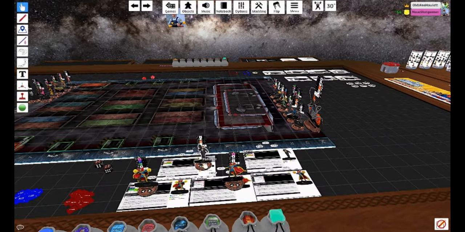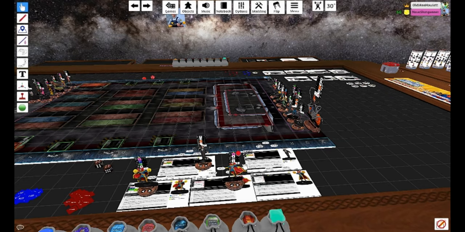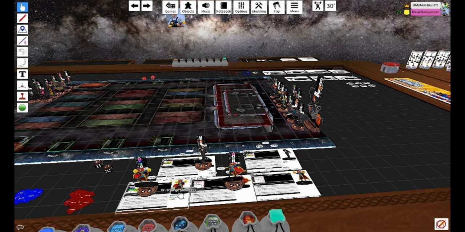Going into my Shifting Focus guys, I've got Rocket Punisher, who has an attack power, no speed power, top dial, 8 range, and an attack power that is basically Energy Explosion, except target gate takes 4, and then adjacent characters take 3. So it's way better than Energy Explosion. His Shifting Focus version is just a stealth close combat guy with blades, and then if the roll is low enough, I can deal 1 penetrating instead.